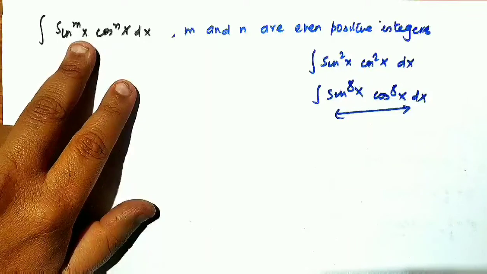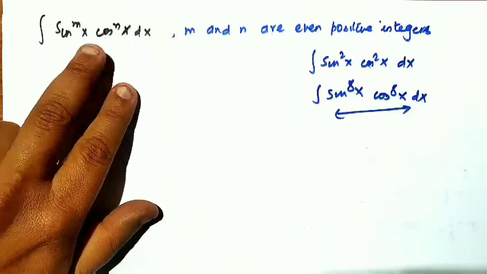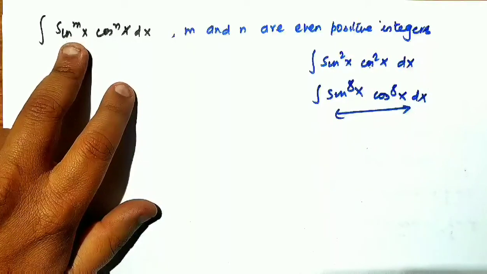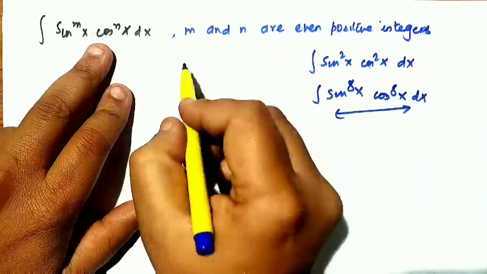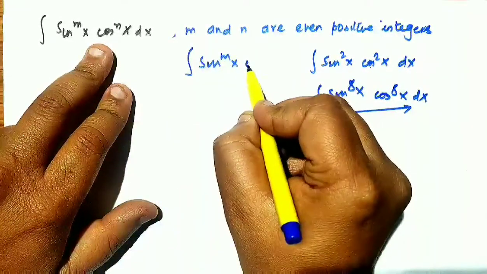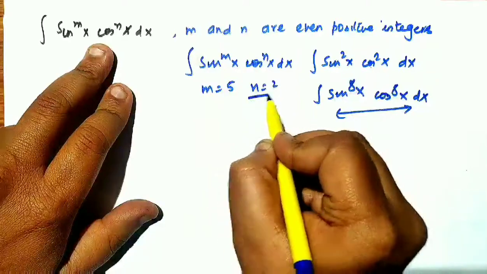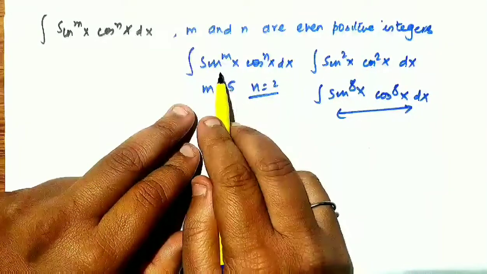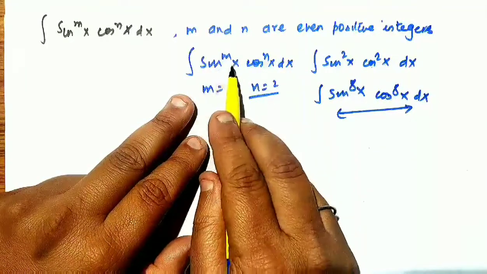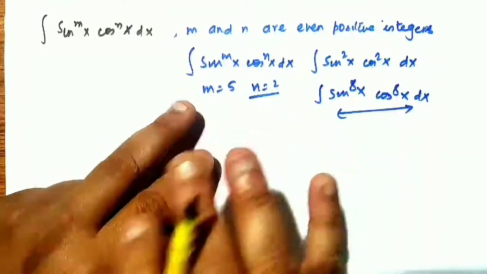For example, m is 5 and n is 2. It's okay with cos square x, but the power is odd, so we will separate one sin x. So sin to the power 5x, if given, into cos square x. Let us write one integral to get an idea of what we are going to do in this case. Sin to the power mx cos to the power nx, where I fix m equal to 5 and n equal to 2. So m equal to 5, we will just separate one sin x from here and assume cos x equal to t, so that sin x dx will be replaced by minus dt, and we can do the simplification and then the result will come out.